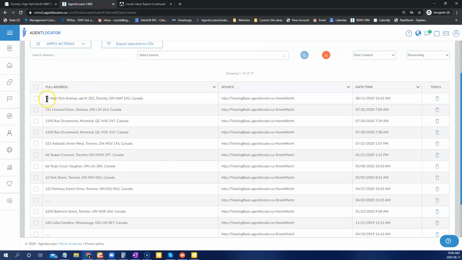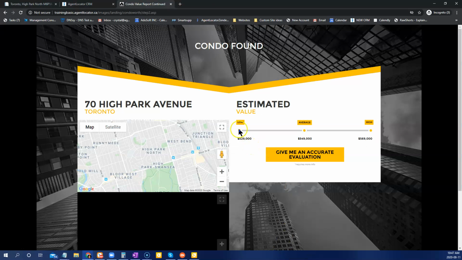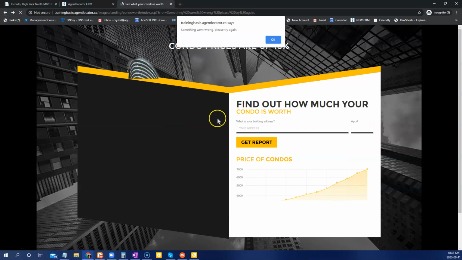So ways that these could be utilized, of course, is door knocking. Not necessarily going to door knock a condo building, but for the home addresses, when you're able to, door knocking gets you potentially in front of those individuals. I've had people do reverse phone, obviously looking up the address, making sure they're not on the do not call list, calling them that way, or they've sent something in the mail with regard to a potential request for a home evaluation. So those are the landing pages for HomeWorth that are built into your Agent Locator website.